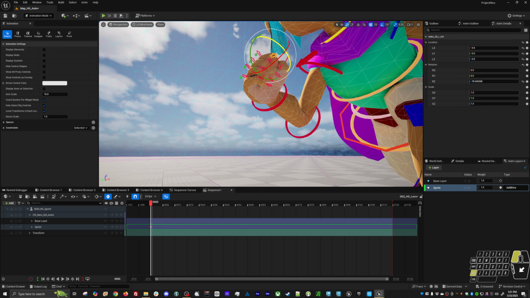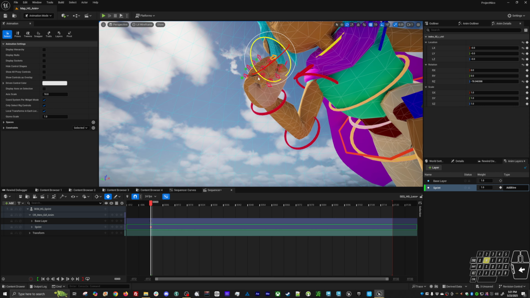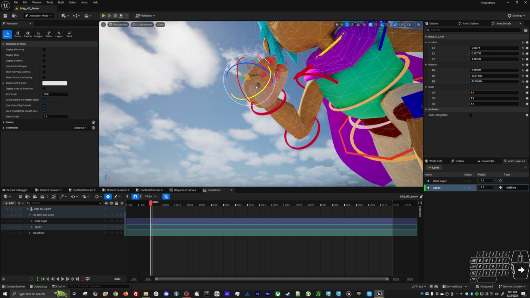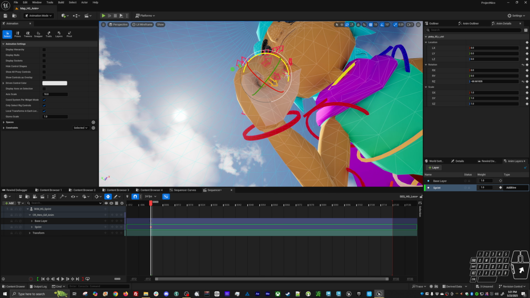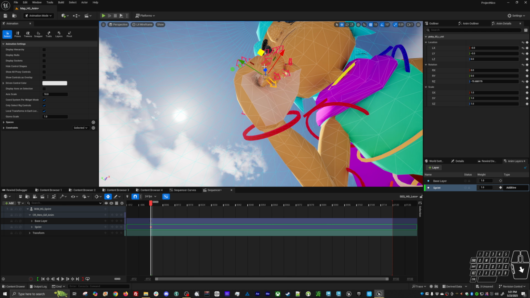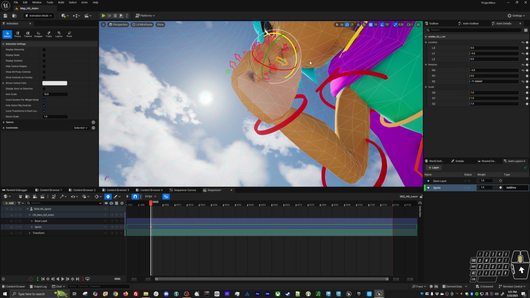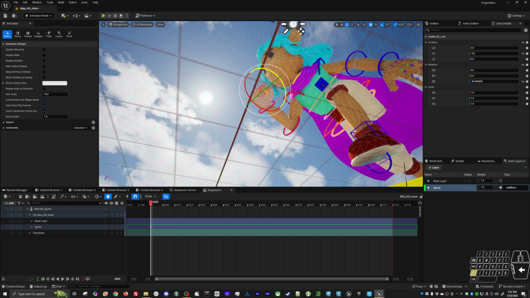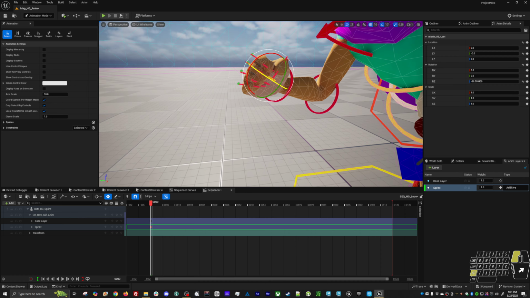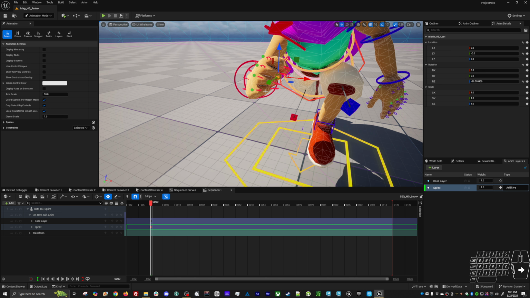Thinking about each finger, how they work with one another. If they're a little tighter, that's not good skin weighting. Or not. Just move these things around, it's fine. Okay. It's not great, but this is a prototype character anyway, so.